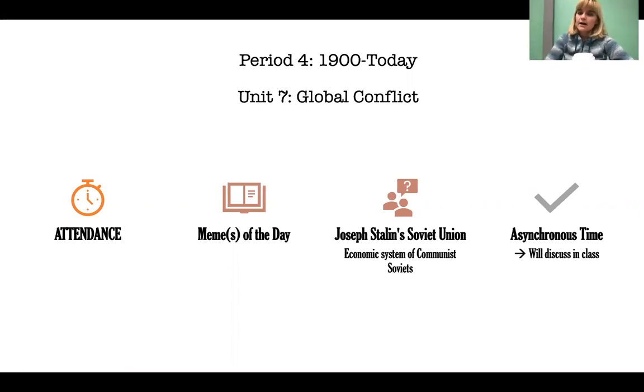Now, again, guys, I know I say this a lot, but this is an important lesson. Unit 8, which is all about the Cold War, is going to build on your understanding of the ideological differences between the capitalist United States and the communist Soviet Union. Although from our last class, you know that the United States doesn't always have unregulated capitalism, just like the Soviet Union's version of communism isn't going to be true blue communism. But that's what we're going to talk about in just a few minutes.